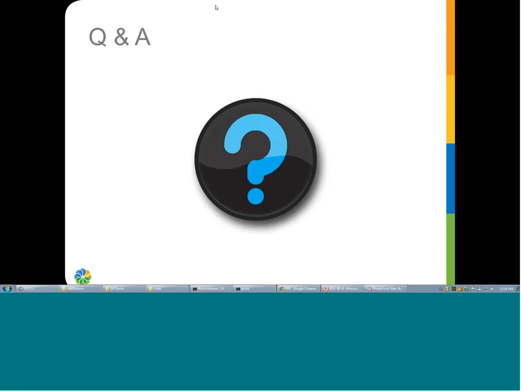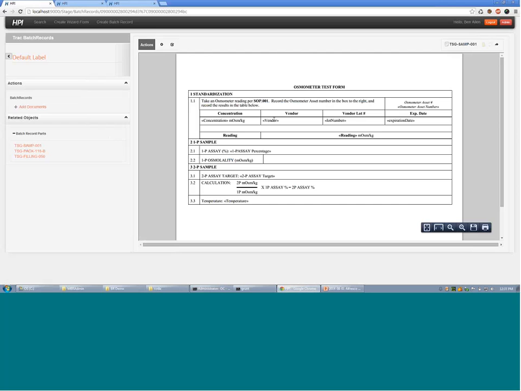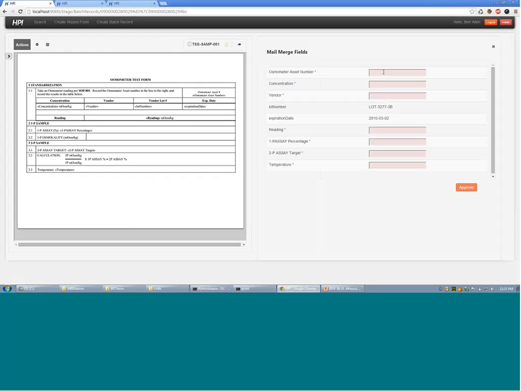This question is focused on the user experience for an author. Can you talk about what the user experience would be like for an end user? Ben's still showing his desktop. Ben, you want to just bring up the end user, who we would be talking about as the person who would be completing the form. We're showing the end user case where they have a PC in front of them. We've looked at cases where we could have this interface show on an iPad or others. But basically, this is the interface we're talking about for an end user, and when it comes to filling in the document, this is the end user on the floor as they're filling out the content of the batch record.